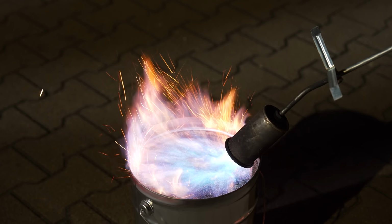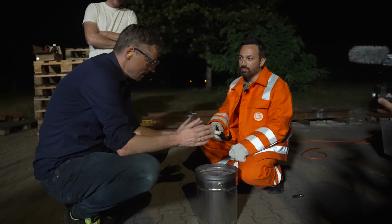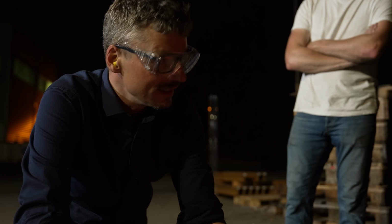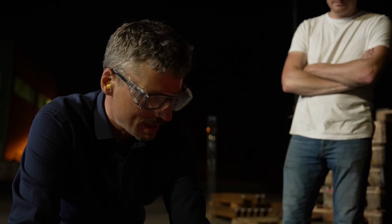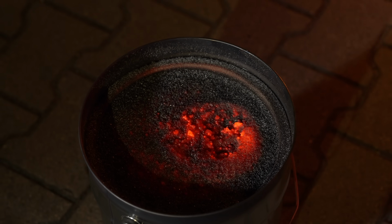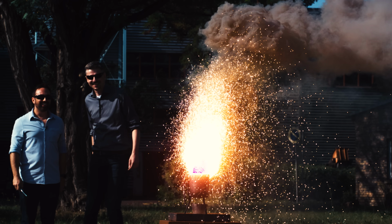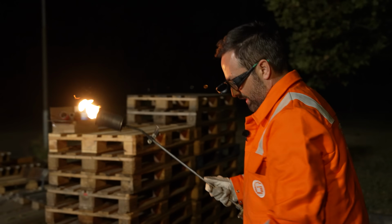The key to this lack of reactivity is the aluminum powder. The aluminum is quite stable because it's covered in aluminum oxide. And only if it gets so violently heated that layer breaks down in a large number of particles, then the reaction can start. So the aluminum oxide is like the secret stopper of thermite. Exactly, the seal. This reaction has a very high activation energy, so it can't be started by a lighter or a propane torch.